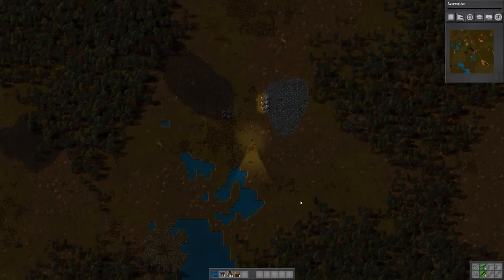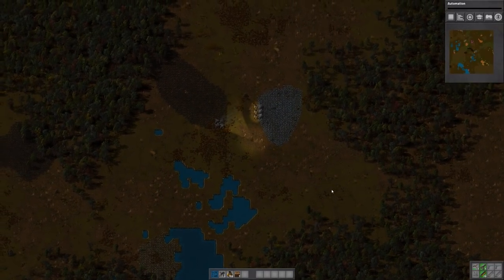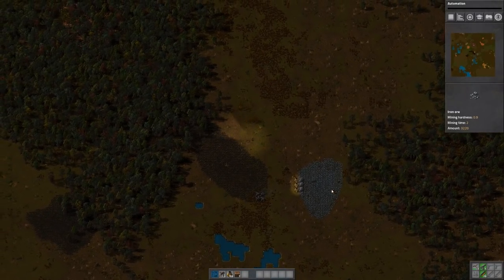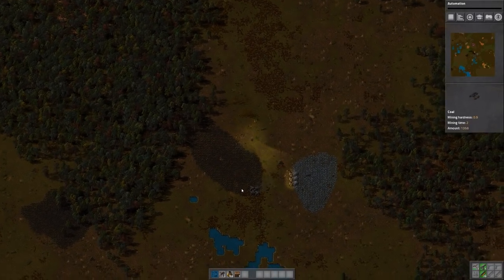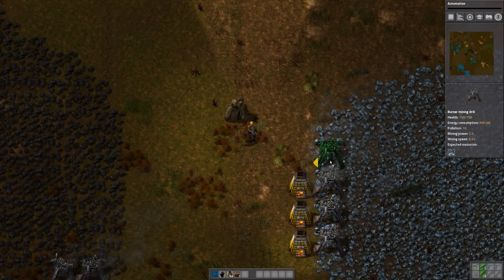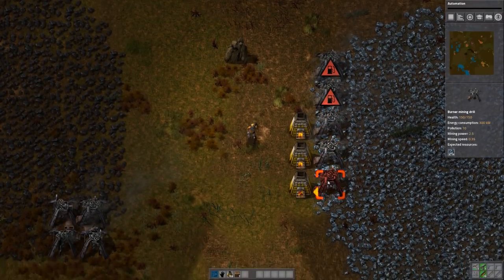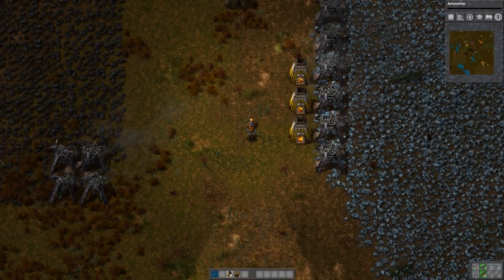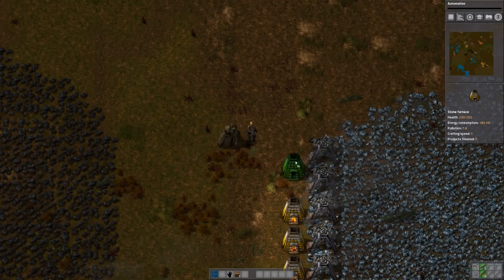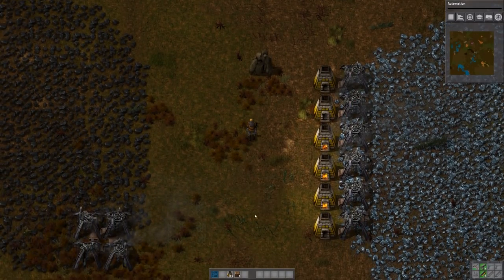Where was copper? Wasn't there any copper close by? Ah yeah, it's right here in between, pretty much right in the middle of this stupid forest. Ah yeah, it's up there. Okay. Boom, boom, boom. Just put them down in a row like that, and then we can easily tap into that. Just walk by and snatch everything.